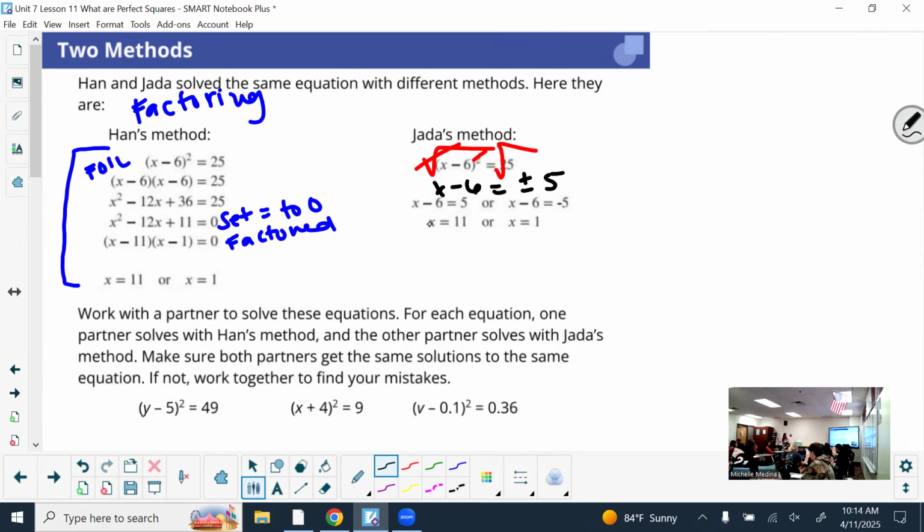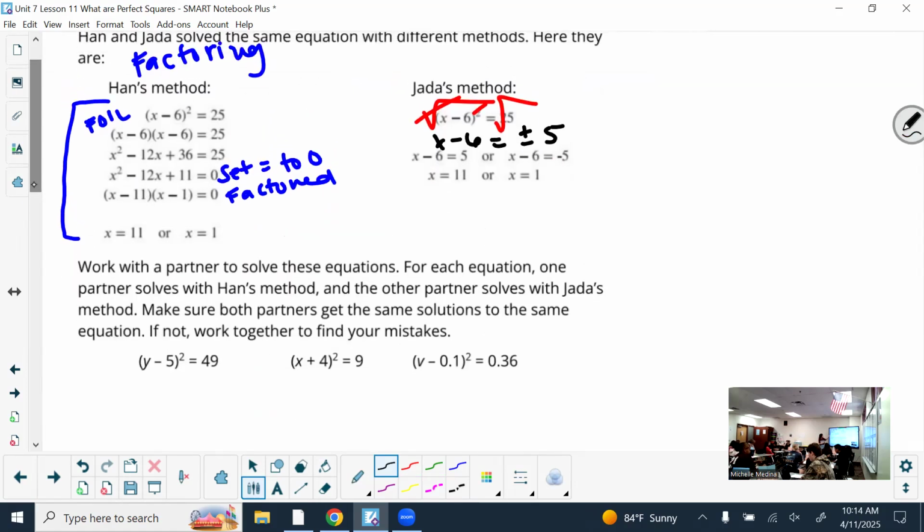But as long as you're getting the right answer, do whatever method you want. But on your tests, you have to be able to say if someone made a mistake, what the next step would be based on how they solved it. So that's what I'd be trying to stress to you. It's not just going to ask for what x is. So up to you. I would encourage you to use Jada's method on these.